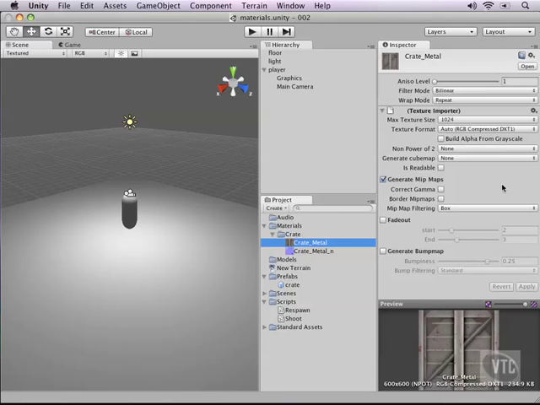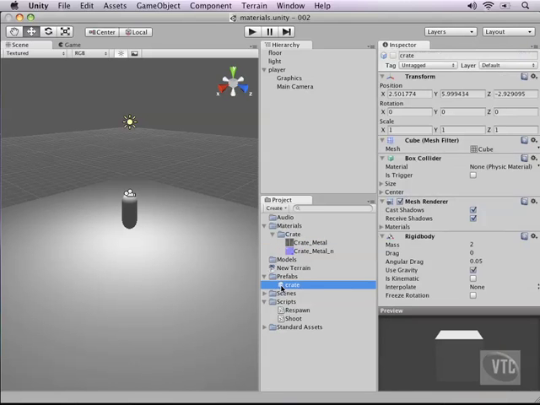Now, the defaults are pretty fine most of the time, and I don't find myself using these a lot. Although I'll show you a couple in a second. Okay, now as for our crate, we already have the prefab, but as you can see, it's looking a little dull. So we need to create something to throw on top of this prefab. Now, as you might notice, you cannot just drop the texture on top of this prefab. It just won't work because we need to make a material first.